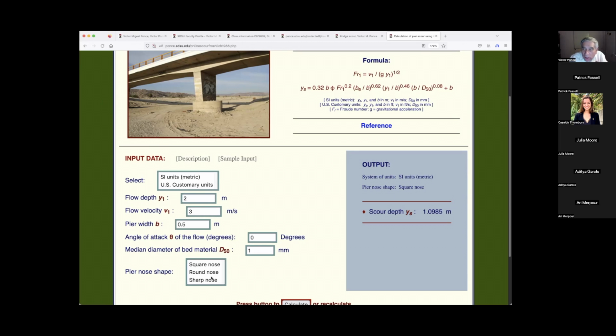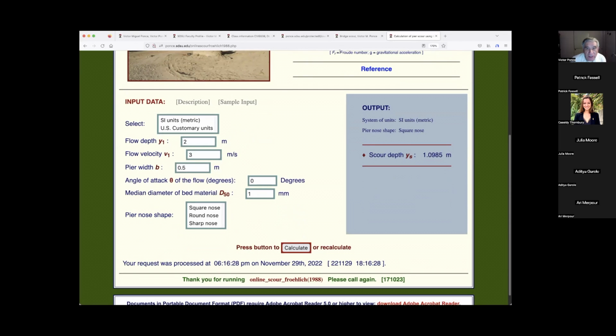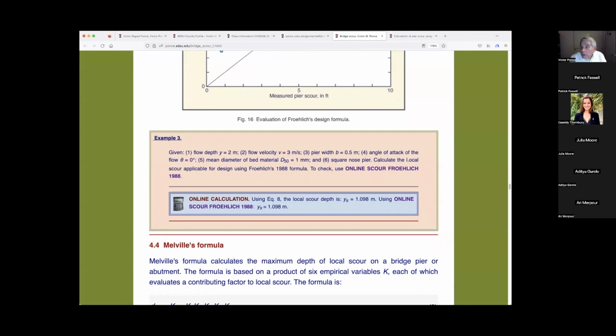Now, we ran 3 of these. The first one came 1.66, the second one 1.66, and the third one 1.09 or 1.10. So that leads us to the conclusion that for similar data, I'm not going to say the same, similar data, the Froehlich formula gives a smaller answer right here. It's demonstrated now. It gives the smaller answer. Which, if we are faced with design, which one are we going to use? Well, that depends on the experience of the designers.